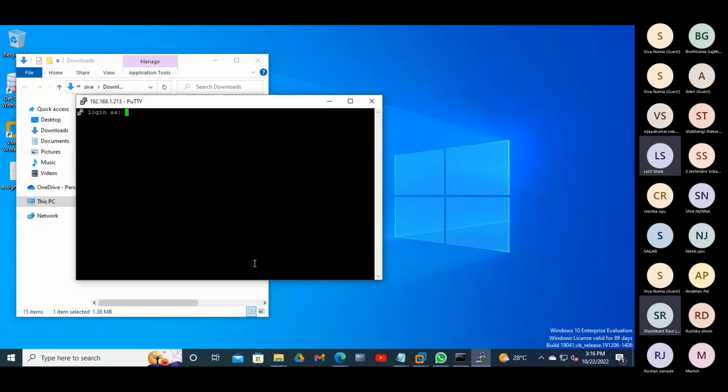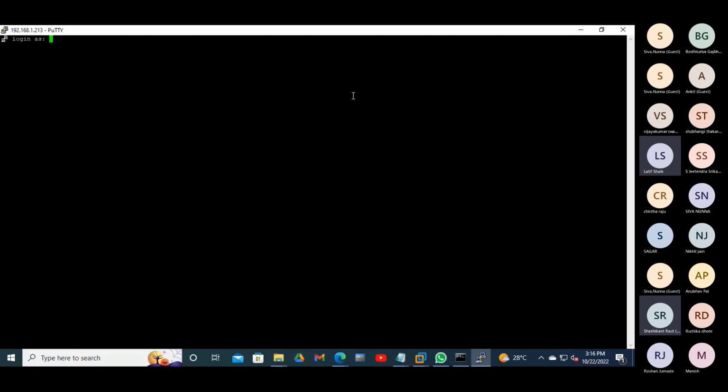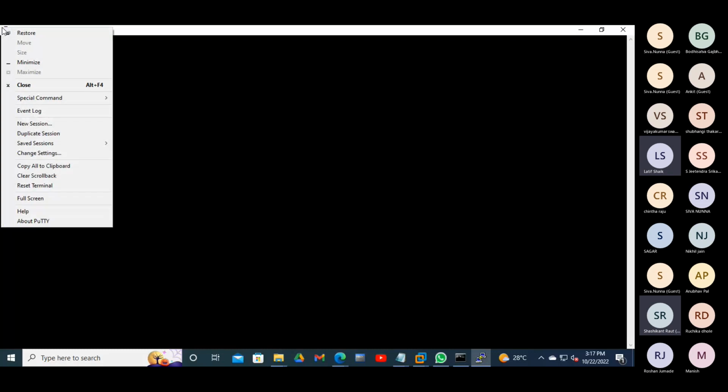Linux to Windows. Now it is showing login as, but in that corner you can see a computer symbol, right? At 192 there is a small computer symbol. Right click on it. It is very small.